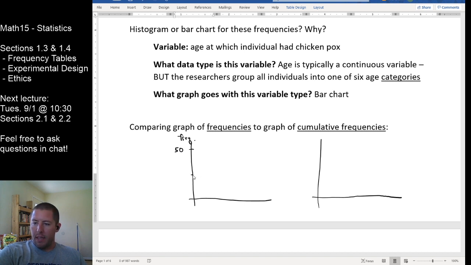I can then subdivide this, and by the way, this is a good little graph drawing hint. Typically what I do when I'm drawing a graph is I pick out the biggest value that I want to see. In this case, that's the 50. And then I'll try and break this down into easy subdivisions, right? So I know that 50 divides by 2 easily to get me to 25. Now, 25 doesn't break down into things super nicely, maybe into 5s. 5s are a little bit harder to do, but I can try and break this down into groupings of 5 here. I think I did not too bad right there. So that's going to be our 5 down here.